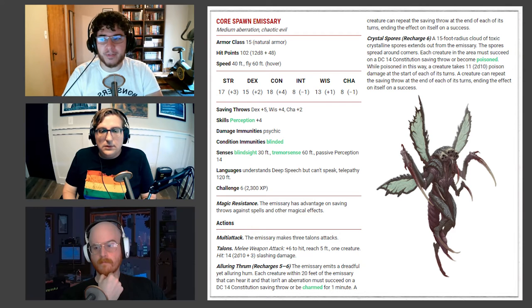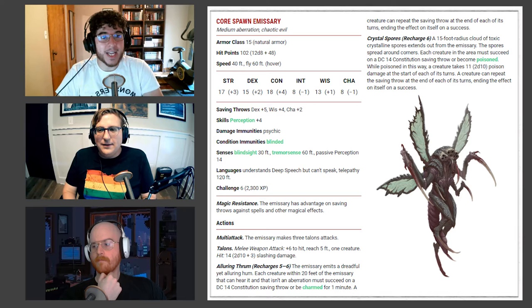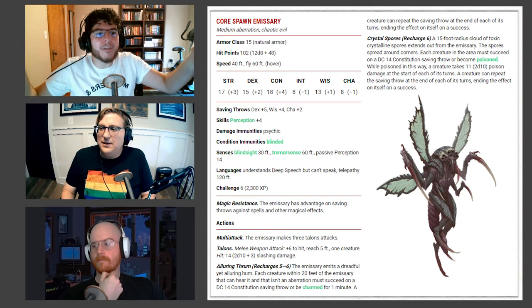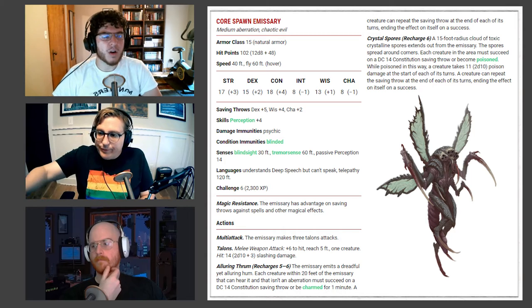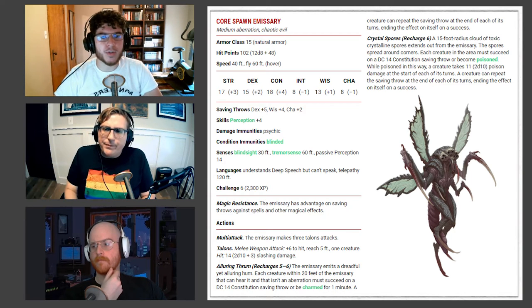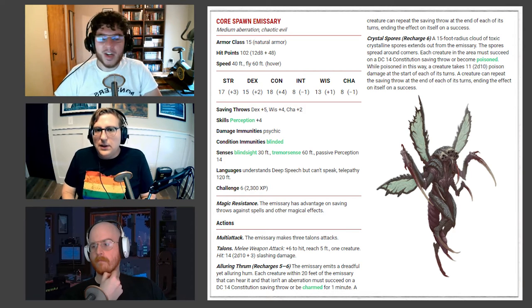This is actually one of the first times, and I feel crazy saying this, maybe I'm way off base, but I feel like this is one of the first times I've seen you're poisoned, and while you're poisoned, you take 2d10 damage every single turn. That's not really common. It feels like it should be, right? But every time I find something that poisons, I go, oh, okay, it's just the poison condition. It doesn't do any additional damage.